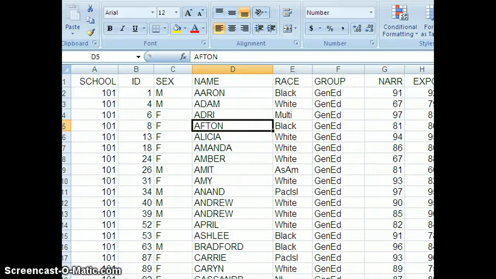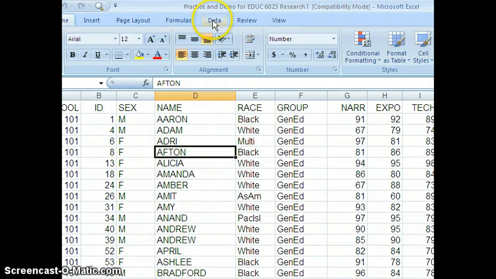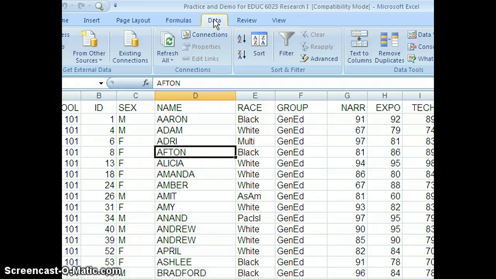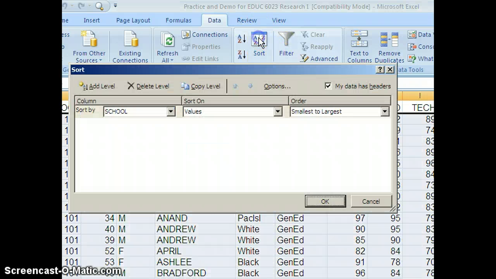But let me show you something else, because we're going to start the process, and I'm going to do something here that kind of skips out of area. If I go up here to the top, under the data file, I have something called a sort and a filter. Now the sort's pretty obvious. If I go to sort, it's going to ask me how I want to organize the arrangement of data in my file.